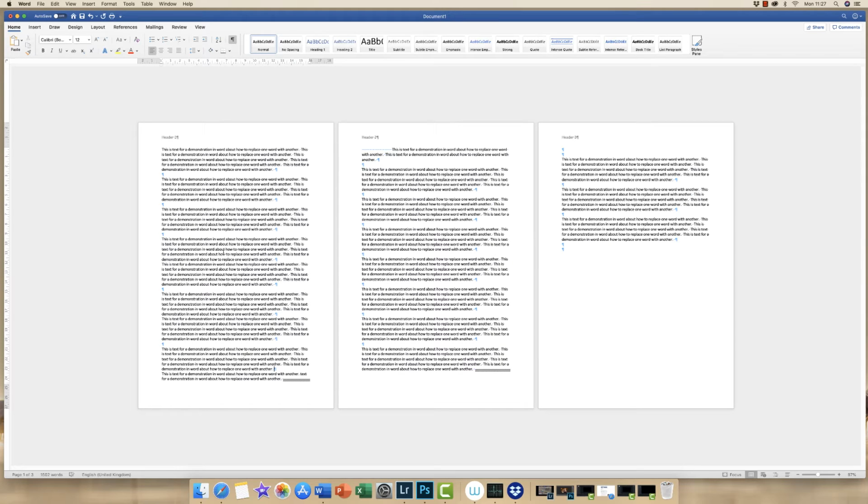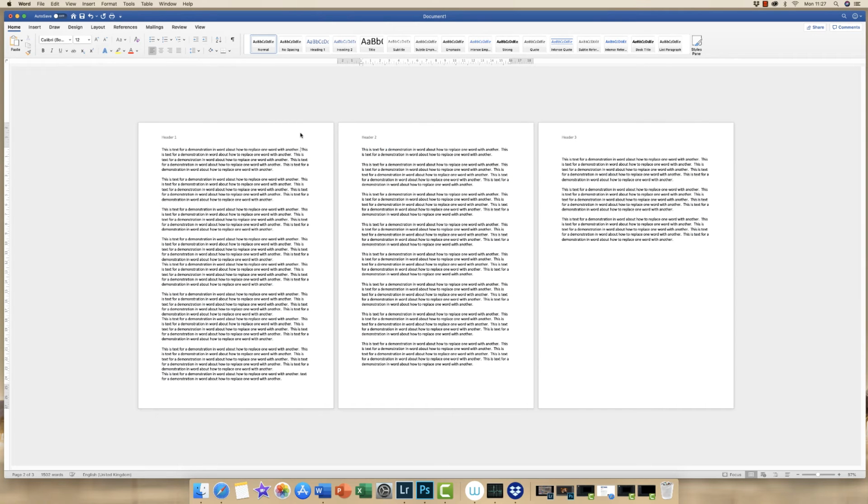So that's why it's a little bit easier to do this at the beginning when you format your document, or at the end when you formatted everything and you simply want to change the headers at the end of all your formatting and your typing.